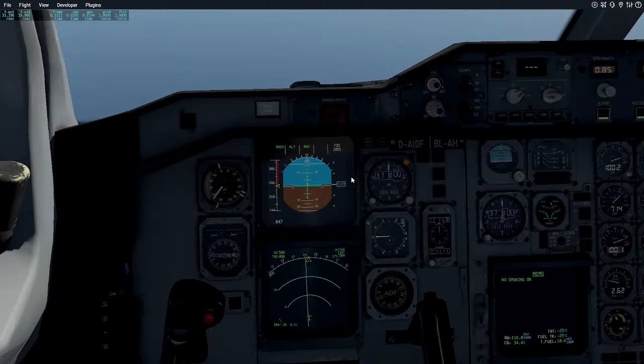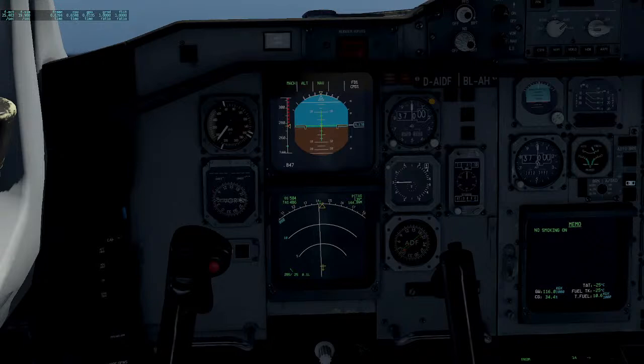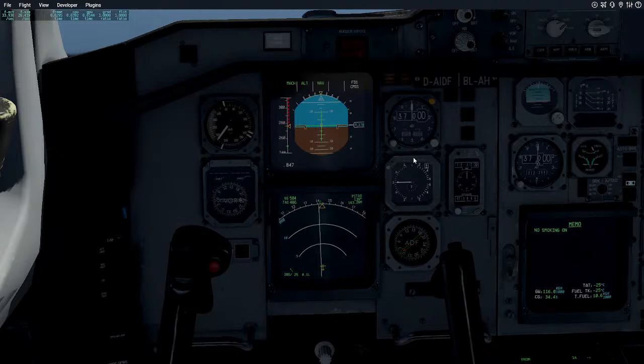Lot 666, proceed direct to Rasta, climb flight level 340. Proceed direct Rasta. Lufthansa 24 Uniform, contact Adria East 130.550. 130.550, thank you for control. Have a nice evening. Bye bye. Lufthansa 24 Uniform.